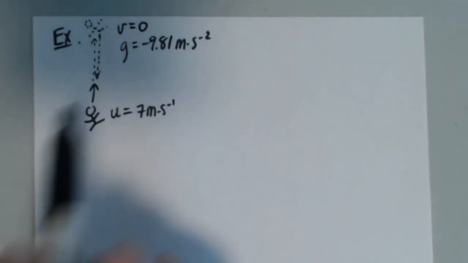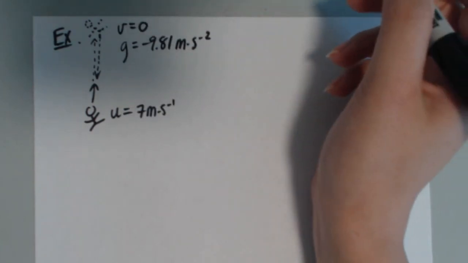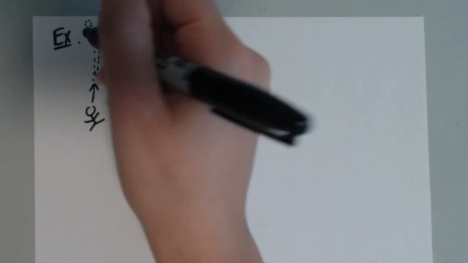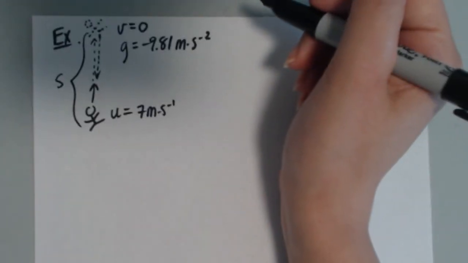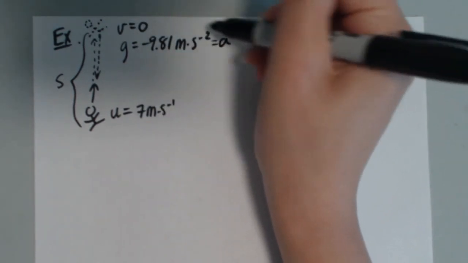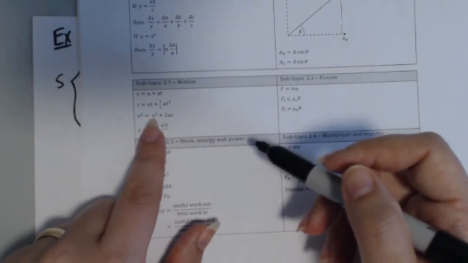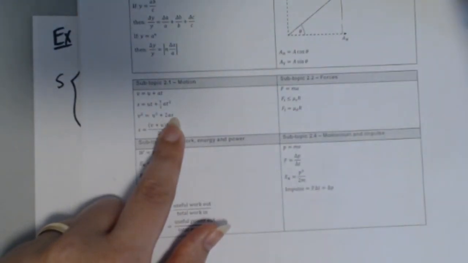So if I call it v, that means the only circumstance I'm considering is from start to the maximum point. And since we just want to find out how high she goes, well, that's the S value I need, right? I just need the S value when v is 0. So that means I have U, V, A, and I need S. So looking at my formula sheet, I'm going to be using the third one, U, V, A, and I need S.